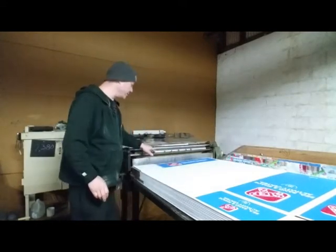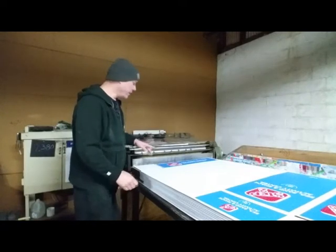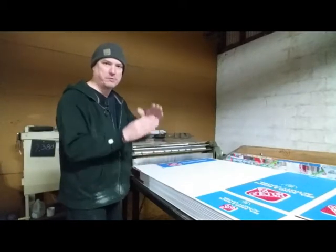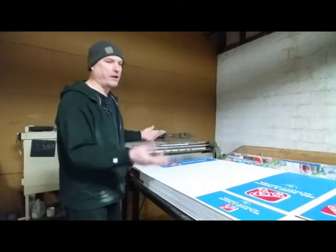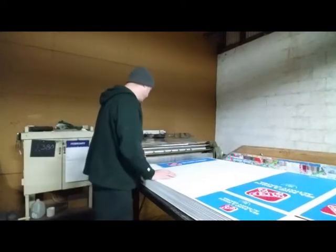And sometimes when these get dull, they'll start catching your label and start tearing it a little bit. And that's when you bring your picks over to me, and I'll file a new edge on it. Sometimes they get a little burr on it, and you gotta knock that burr off. Sometimes they need a little bit more filing, and I take a file, and it takes about 5 minutes to fix it. Anyway, let's run a label.